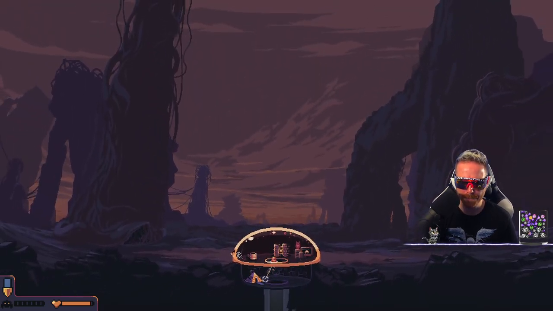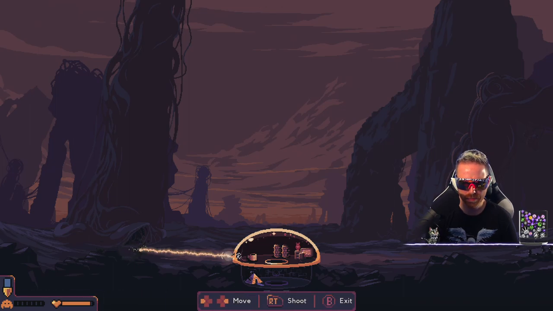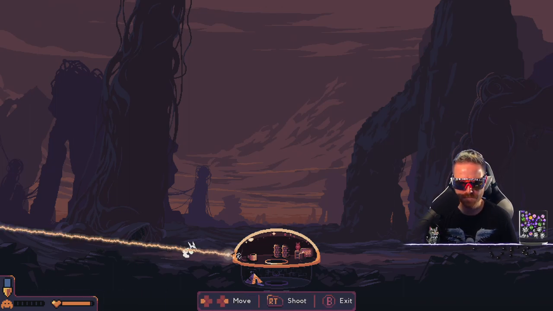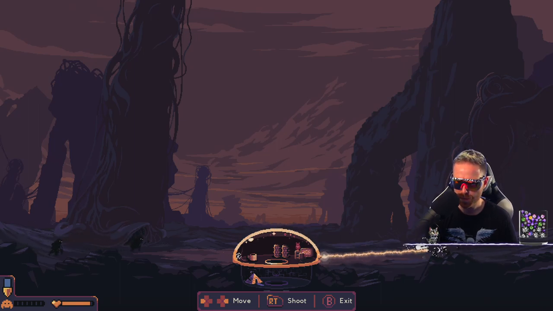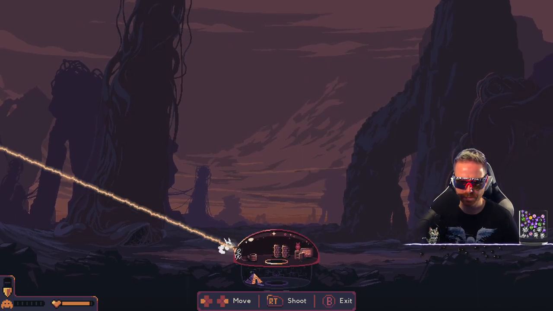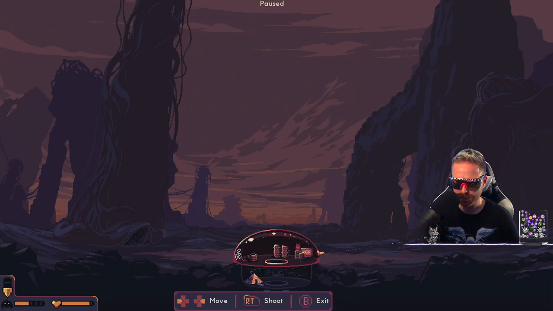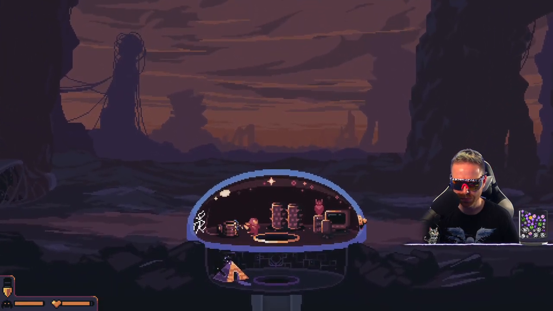Grab the water! Overcharge your shield! It didn't work! Why? Why are you like this? Get a blast! There we go.